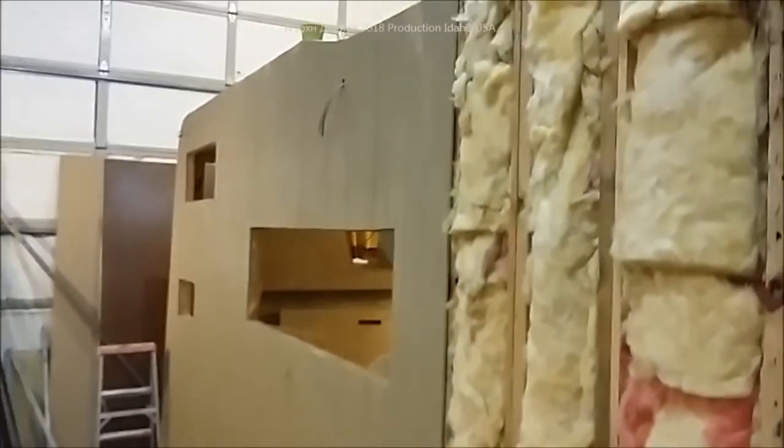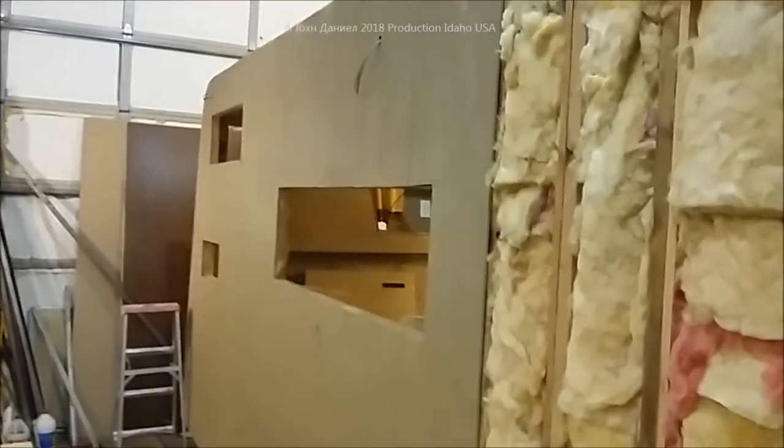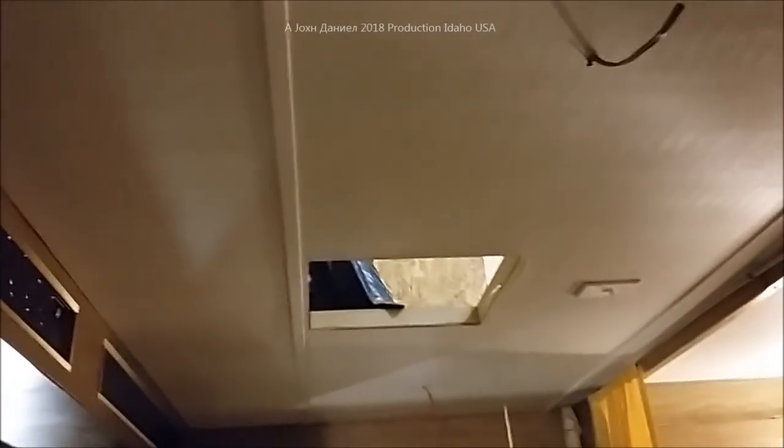Over here, we have the outer wall of the trailer started. And there's the window that goes in here. All of this, there's the speaker wires for going in there, and the vents will be permanently removed because I have a pressurized exhaust system I've installed. I'll show you that later. And all of this has been first pre-primed, the air conditioning unit spot is all ready to go. I've got the notches for the feet to go in, and we have the outlet up here for the generator so that the generator can send power in addition to other sources of power.